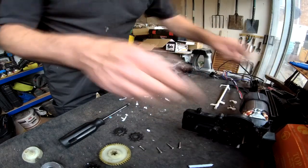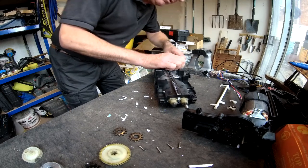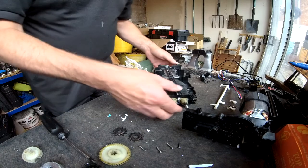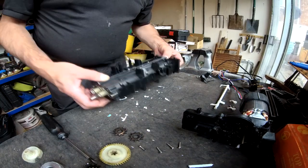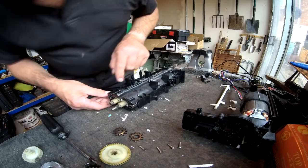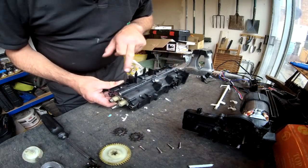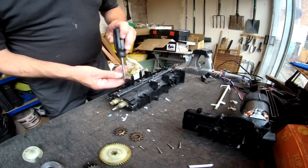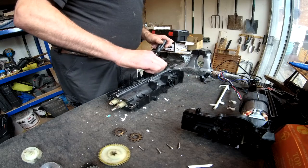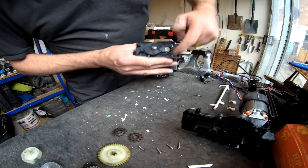So that's the motor assembly removed. Screw off there. We can remove that switch, and that's the electrics all off it. It looks like the two halves of the casing are held together by these screws. 1, 2, 3, 4, 5, 6, 7, 8, 9, 10. Take those four screws out as well first. Right, we've got a longer screw there. So those are the four screws.